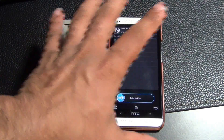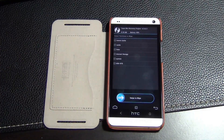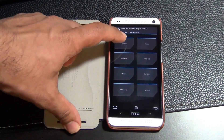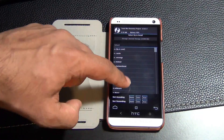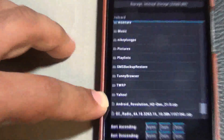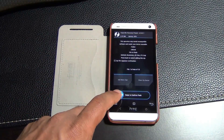I'm not worried about wiping because I already have a backup, so if anything goes wrong I can restore everything. Once the wipe is done, go back and navigate to install. This is the internal storage of your phone — at the bottom you'll see the Android Revolution HD zip file. Tap on it and do a swipe to confirm flash.